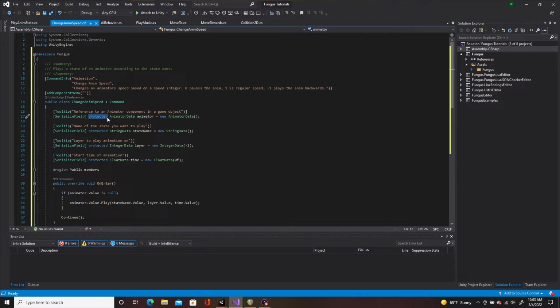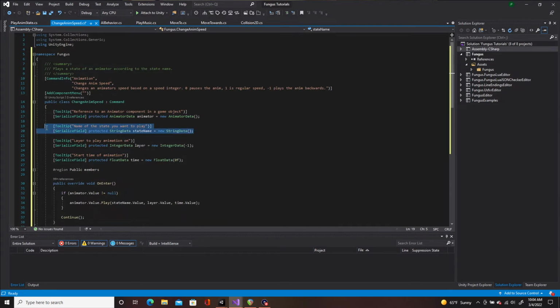Protected is a class of variable that the maker of Fungus, Chris Gregan, used a lot, but this could very well just be public even, or private, because we SerializeField. But if you made it public, you wouldn't need SerializeField and it would appear. But we're going with the standard that Chris Gregan set because he is a professional coder for a game design company. So we don't want to mess with that, really.